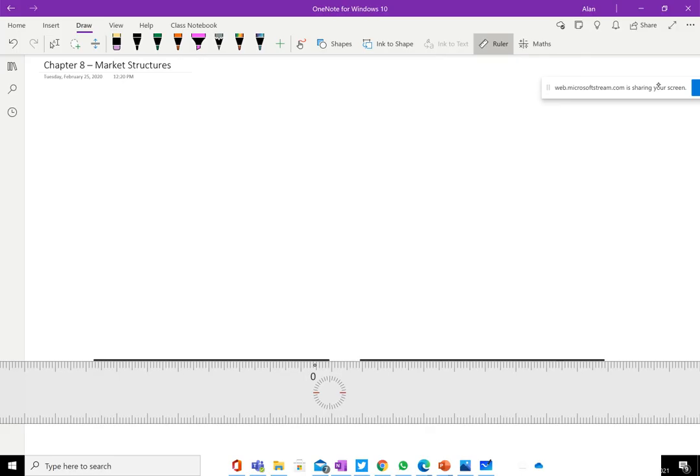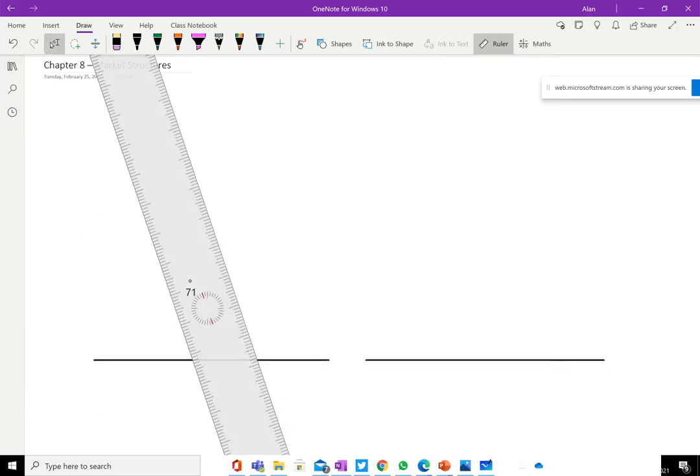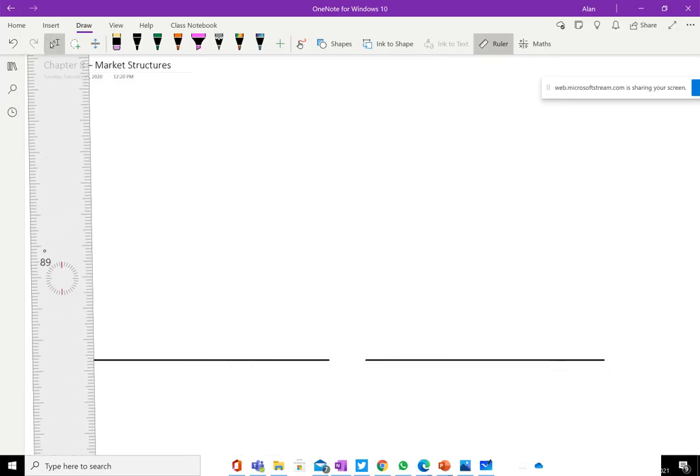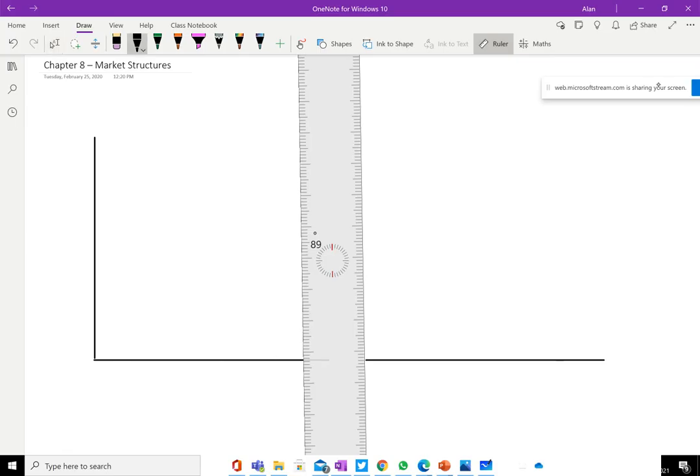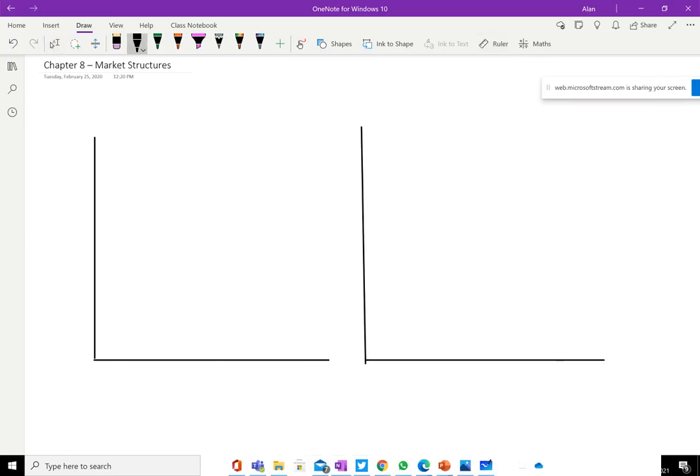So what happens in the short run? Let's draw it properly. Every single thing that you do here will give you marks, so draw your graph properly. What I would recommend is that you draw everything in pencil first, and then you can go back over with different color pens. Different color pens are quite important, because they make it much clearer what you're actually trying to do. So what we have here is price and quantity.